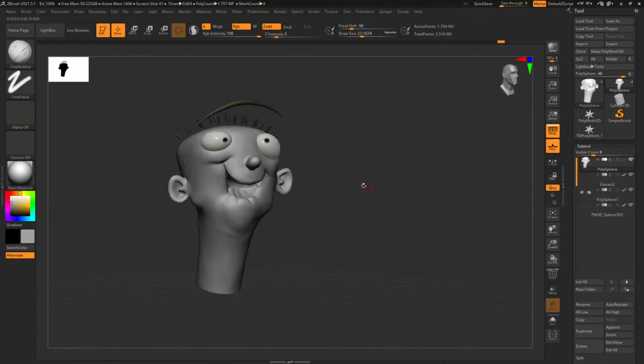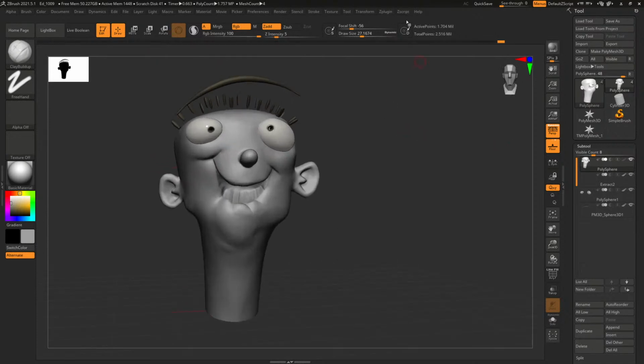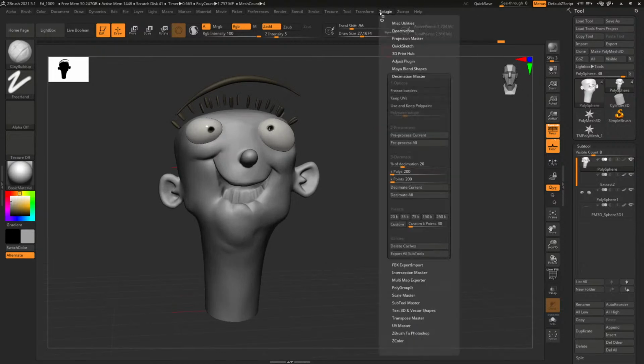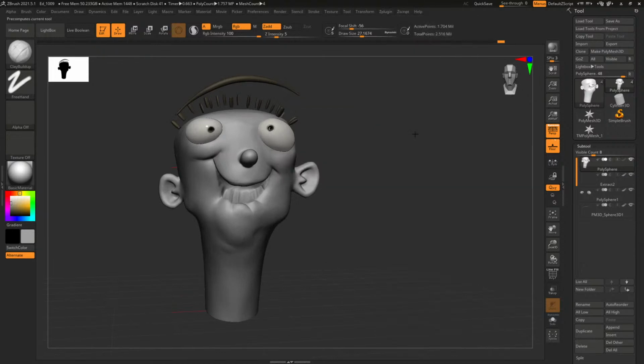Old man Ed. There we go. So let's just decimate him. Z plugin. Preprocess current. Now I'm gonna grab a quick drink while that goes.